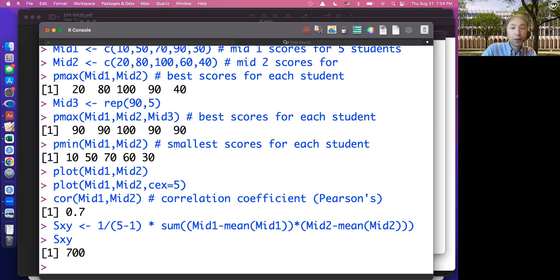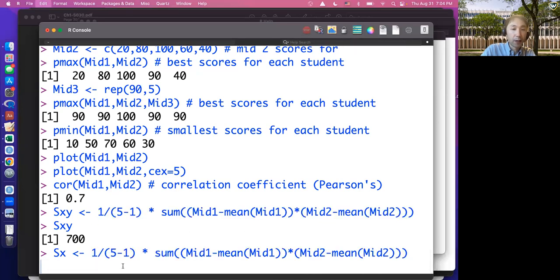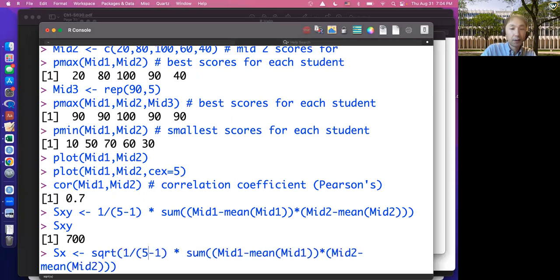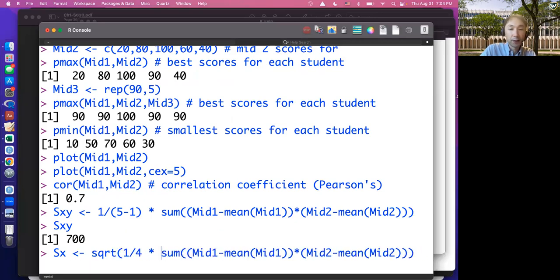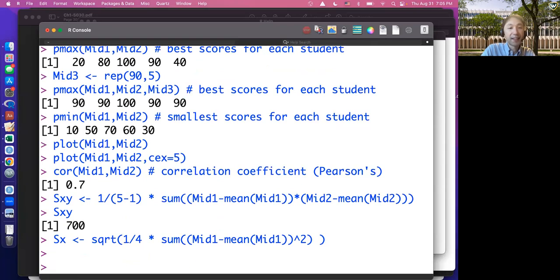And the standard deviation of y and the standard deviation of x can be obtained in the same way. For the standard deviation of x, you can do it in the same way. We have to take the square root of this, and maybe we just omit this and take just the square, like this. You need a parenthesis. Yeah, thank you. And y as well.